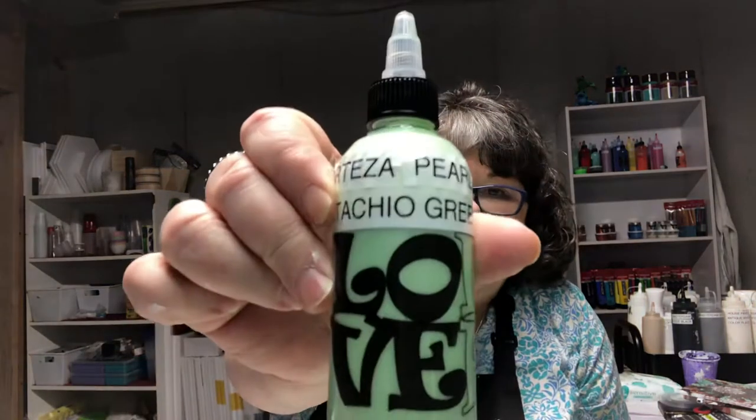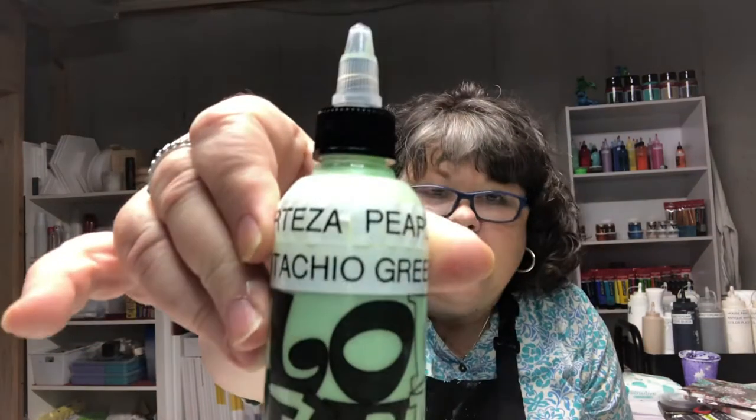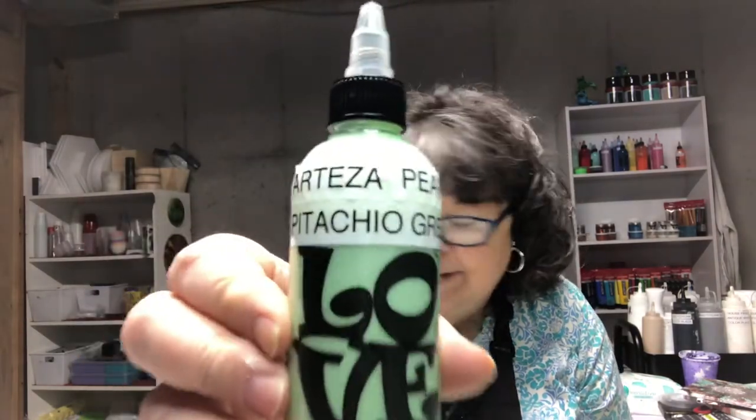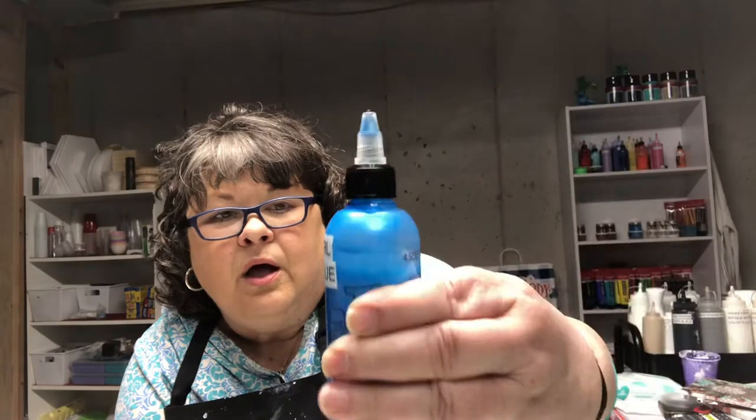50's not enough. Okay, the other colors are Arteza Pearl Pistachio Green, Arteza Pearl Royal Purple, Arteza Pearl Electric Blue. And then, of course, our all-time favorite is Deco Art 24 Karat Gold. So, let's shake that up a little bit. And we won't need a cell activator.